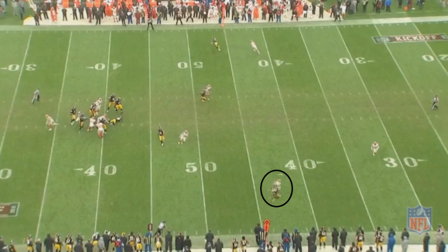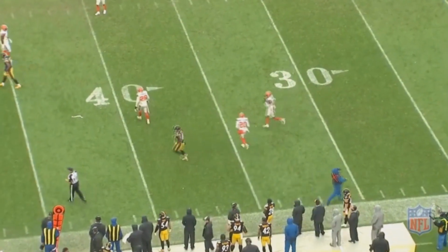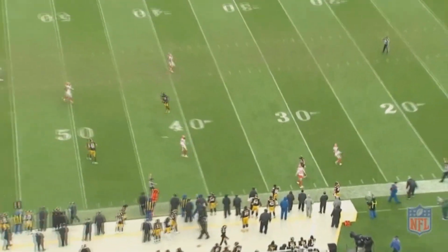But as of right now, Ward's playing pretty tight coverage, and another thing worth noting is that the Cleveland Browns do have a safety who's back right there, meaning that Roethlisberger can't just throw one deep and let it fly. He kind of has to throw it sort of around there. But in my opinion, this is where awareness comes in. Much like in zone, where you have to be very aware of where the quarterback is throwing the ball, when playing man, you have to be very aware of if the guy you're playing man coverage against is getting ready to jump up and try to make the catch.